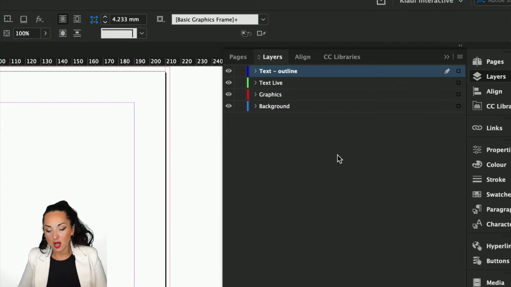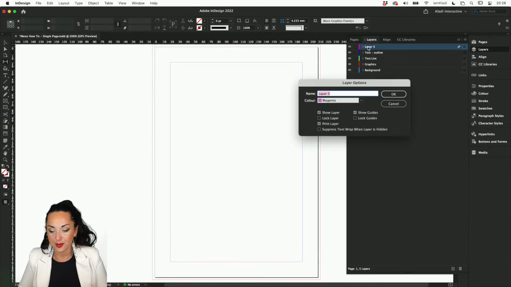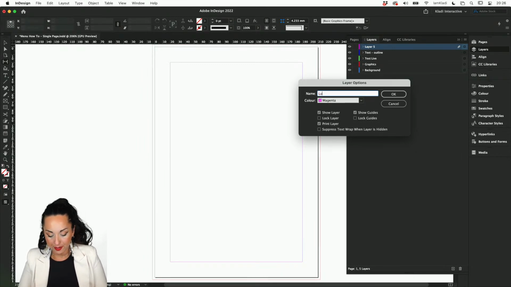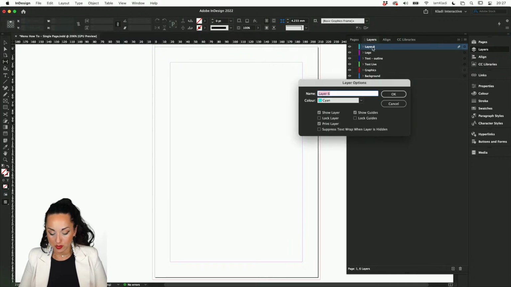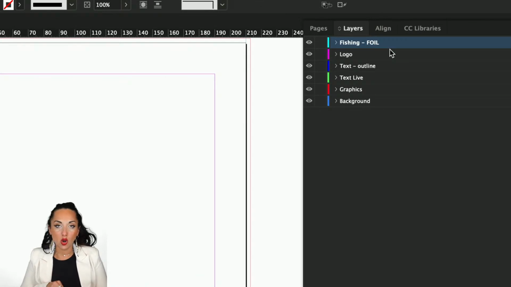And then at the very top, I tend to have something like a space reserved for logos, just in case. It's very important that any logo, your client's logo, is always on top of everything, so it doesn't get covered. You never want to get your client's logo covered. And one more that we can add is finishing. So I'm just going to call it finishing, for example, foil, and then click on OK. So now we have created all these containers in which we know where to go when creating different aspects of our menu.